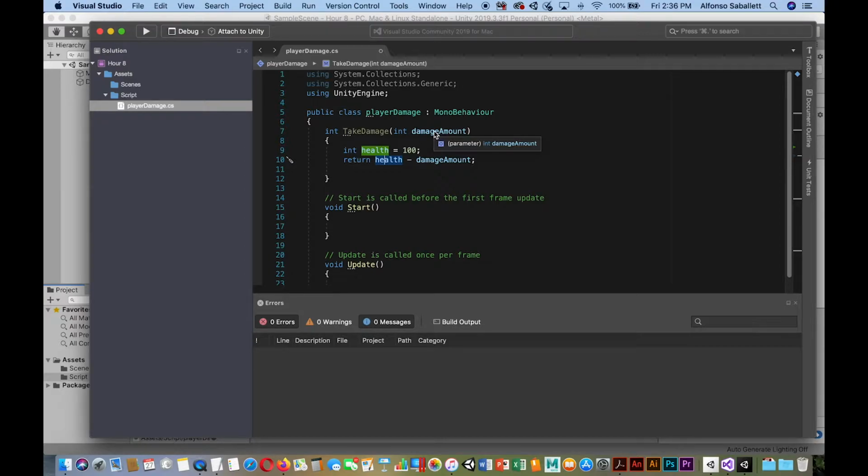So basically, when you wanted it to return, it's going to return an integer. And as you can see, there's only one parameter. Again, this is what type of parameter it is, and this is the name of it.